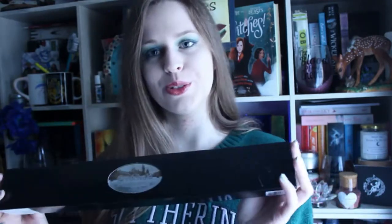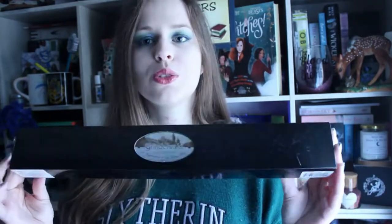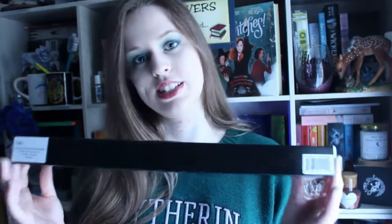Now if you live in Melbourne or Queensland you will know of a little store called the Store of Requirement. If you live anywhere else in Australia or anywhere else in the world, in Australia it offers free shipping Australia-wide, so if you want to get your hands on a copy you can and you don't have to pay shipping — that's a great bonus. If you're from another country you can buy these from any sort of Warner Brothers stores or I believe Noble Collection itself.